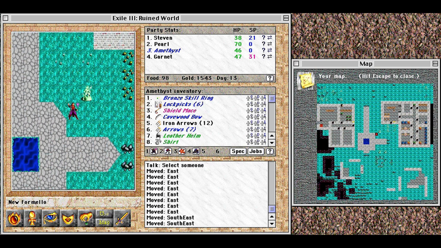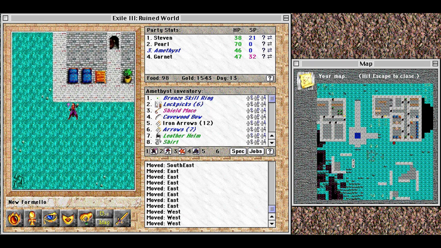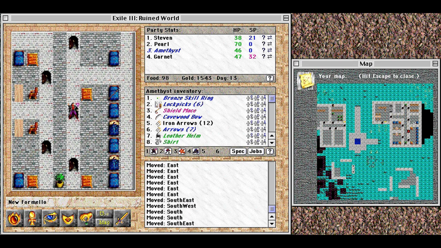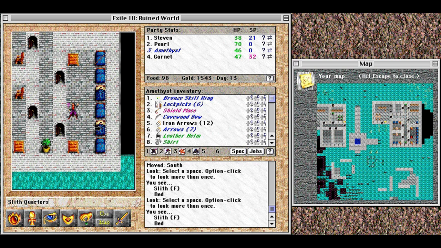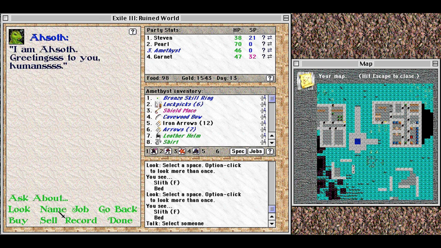And I'm quite certain that in the Avernum remakes, there's one or two more sliths around that I can actually talk to. Here they are. I might have missed them in this game because they're just sleeping in bed. Haha! There is a muscular slith Zerikai sitting on this bed. It looks like it's meditating.